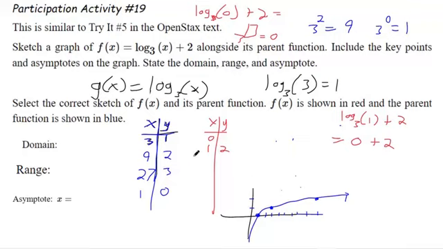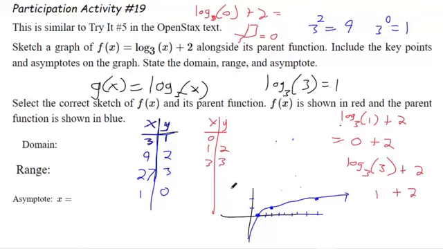And then more powers of 3. Let's plug in x equals 3 again like we did. And if you do that, log base 3 of 3 says what power do you raise 3 to make it equal to 3? Well, it's just 3 to the first power makes 3, right? So 1 is the result there. 3 to the first power equals 3. So the power that we need is 1. And 1 plus 2 makes 3.